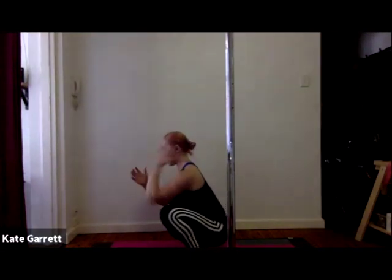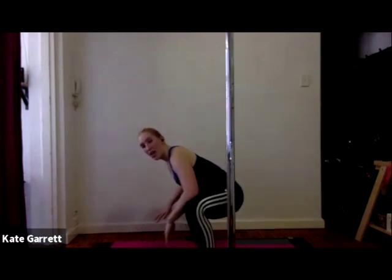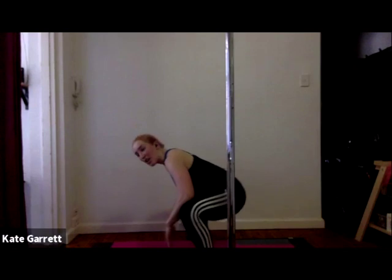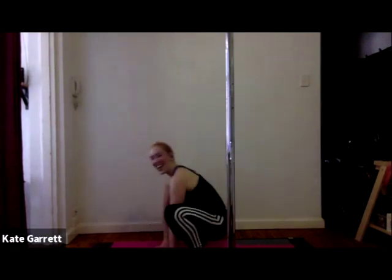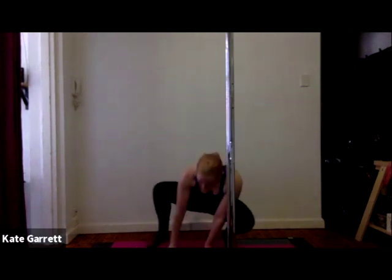I want to lift and stretch through my back, so my back's long, and I'm using my elbows to push out. So as I said, if you're struggling, you can put some cushions under your bum and sit. If you're a little bit off there, because I can't see some people's cameras, you can come up and you're higher like this, that's fine. Just note that if you are here, your legs are working harder, so take a few more rests than the rest of us. Okay, cool, so we're here.